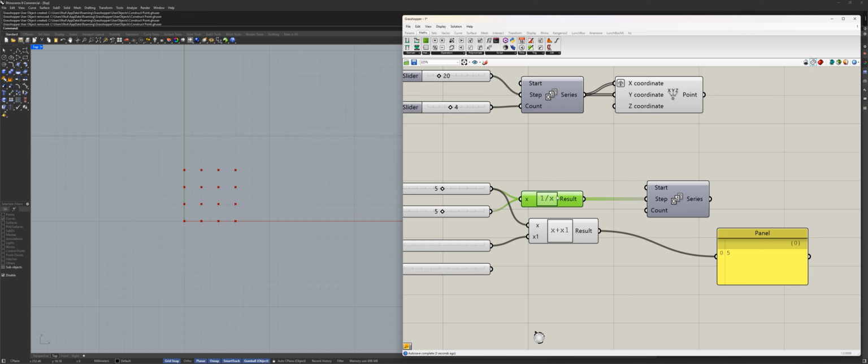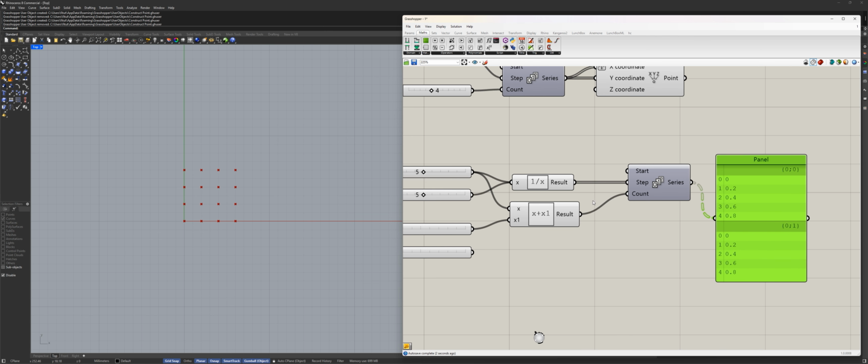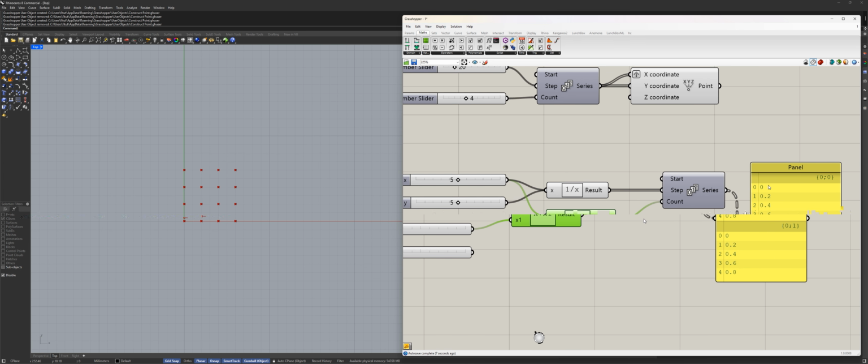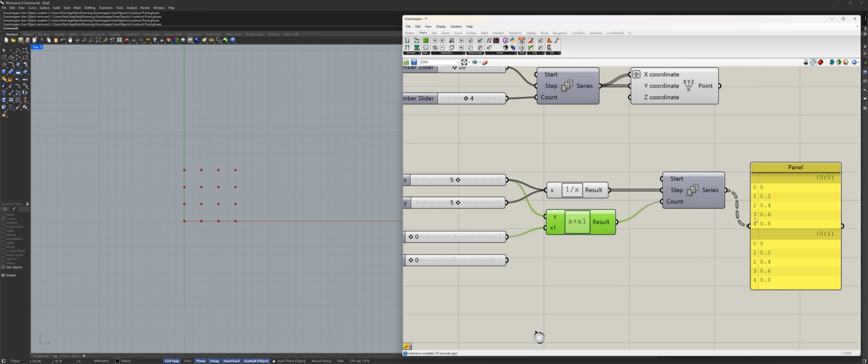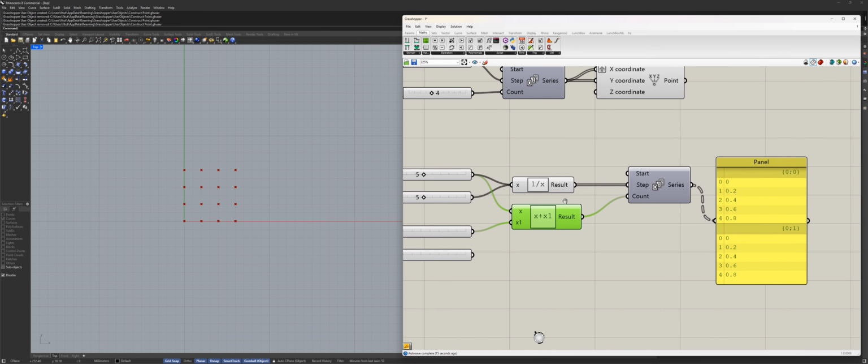Now, before we move on, a very, very important thing is that this is the amount of divisions, right? So if I look at my series, if I plug it here, I will get the series of numbers using this step and this count, which is 5. How many numbers do I have here? From 0 to 4, I have 5 numbers. But remember, this is the amount of divisions. How many divisions do I have? Well, this is basically the gaps between them. 0, 1, 2, 3, 4 in total.